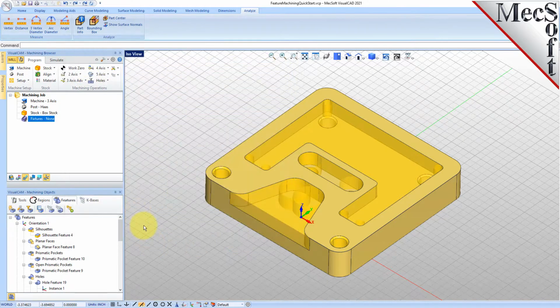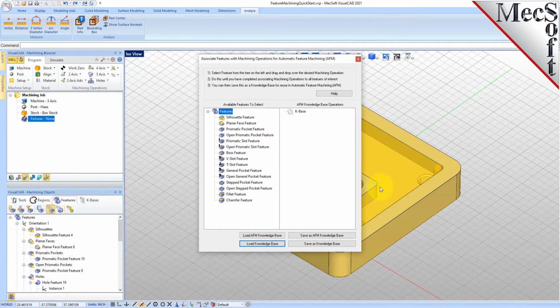So let's talk a little bit about the knowledge base. If you're familiar with previous versions of VisualMill and our knowledge base features, you'll be able to follow pretty much what I'm going to show you. If not, you can go back into the online help and learn more about knowledge bases in VisualMill. So this next button on the dialog, icon number 5, we're going to select Create Machining Knowledge Base for Milling Features.